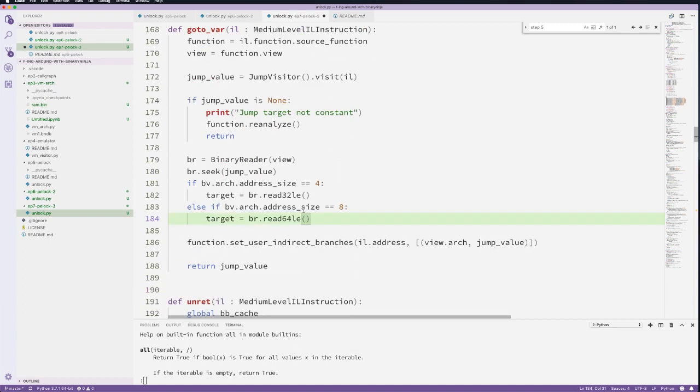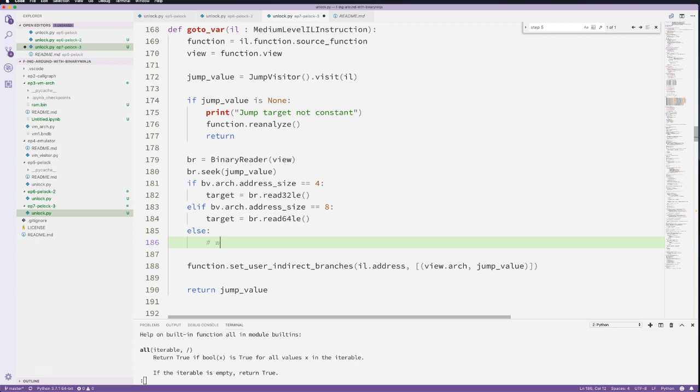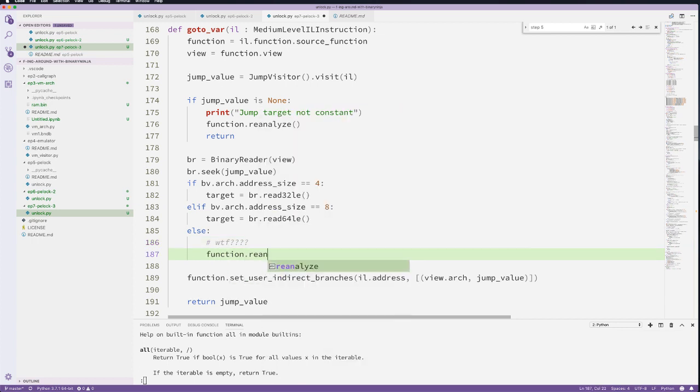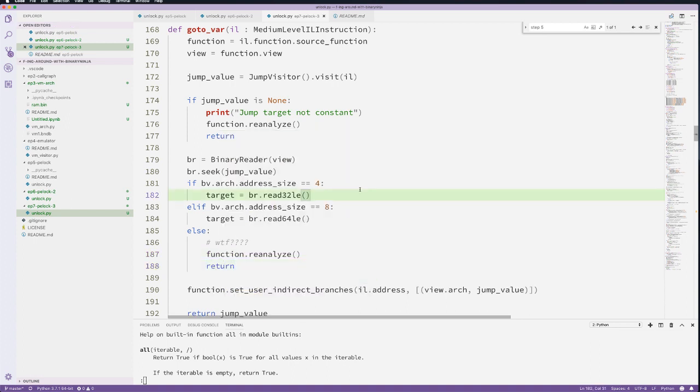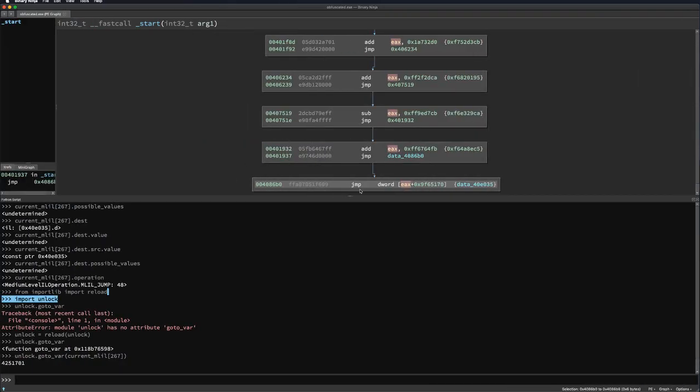So this way, instead of using binary view.read, I'm using a binary reader, which has these nice helper functions that just read out integers. So I don't have to deal with doing the struct and the format and all of that dumb stuff. So instead, we can just do this. It'll give us the integer. Everybody's happy. And maybe that one will actually work. And I can't type Python apparently. We'll put it else here.